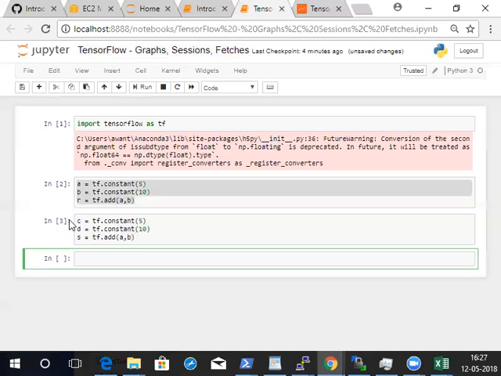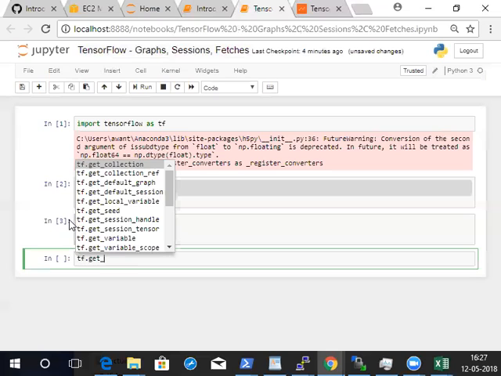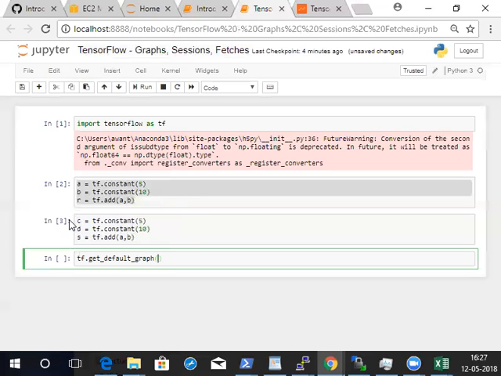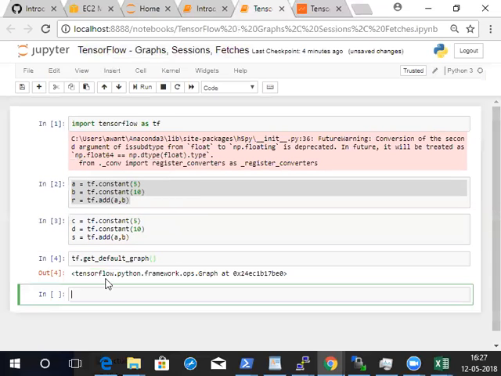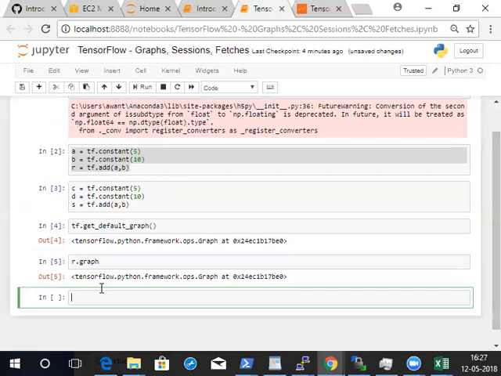How do you know that? tf.get_default_graph is here. You can see the address here. Then the graph: do you see the address, and both of them are the same, right?